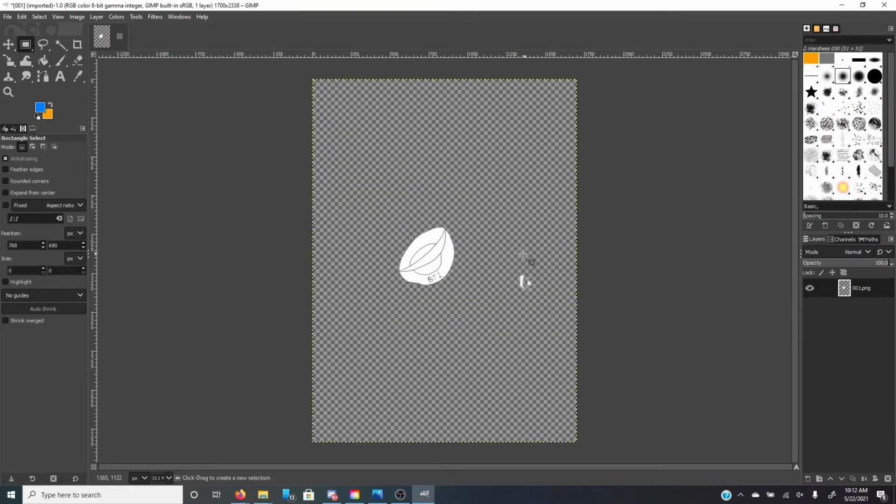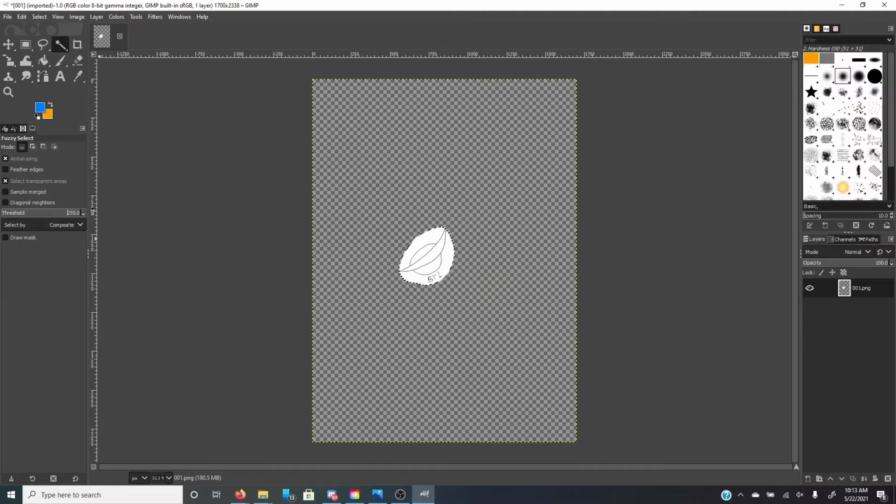Then we can just go around and clean up the stuff I missed. And it's always a good idea to just do this to make sure that you got everything. So I just delete everything around the image. And there we have just the image I want to rotate and flip. So we can go ahead and use that fuzzy select tool again. Click on the middle where I want it to be.